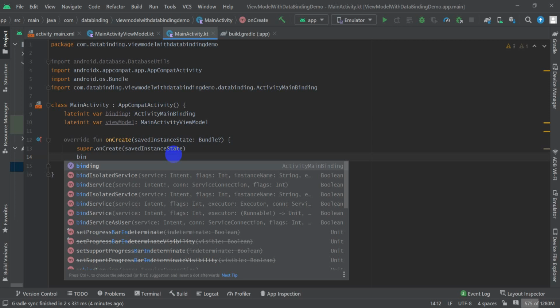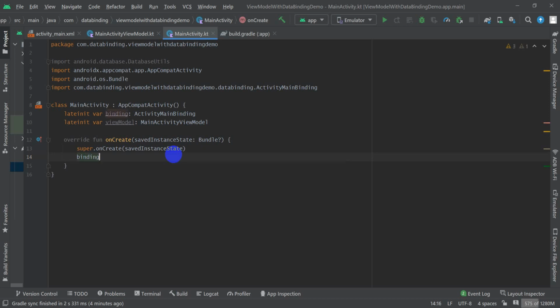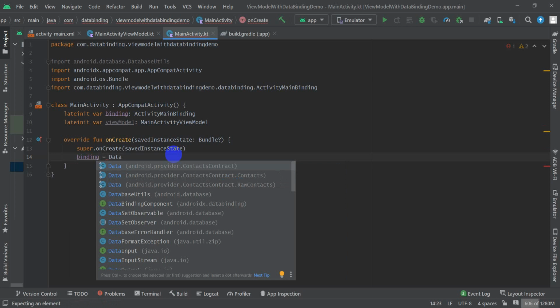Private data binding is equal to data binding util.